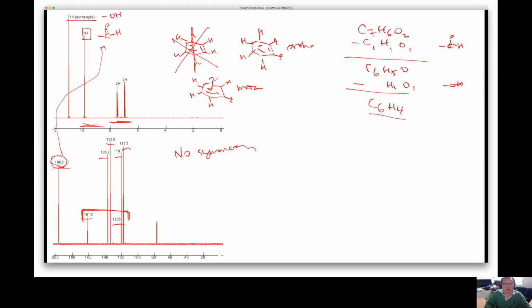So the possible structure is, if this is an aldehyde there, then either a hydroxyl group in the meta position, or the aldehyde there and then hydrogen in the other position. Which of those two we have here is kind of hard to figure out, but there's some clue here. Two hydrogens are sort of grouped together, right? If this is the meta situation, you can see that there's only one hydrogen sitting alone.